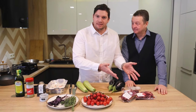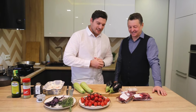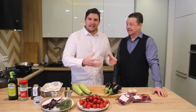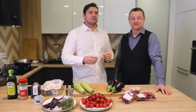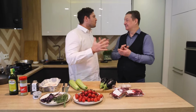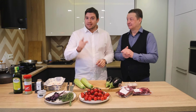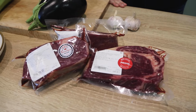So today we are going to cook some beautiful meat, beautiful marbling from Sasha. So we'll really enjoy his style, his meat. We are going to prepare something wonderful that everybody can cook. You don't need to be a top chef, so everybody can easily make it. I will teach you all the secrets of how to cook a wonderful steak.